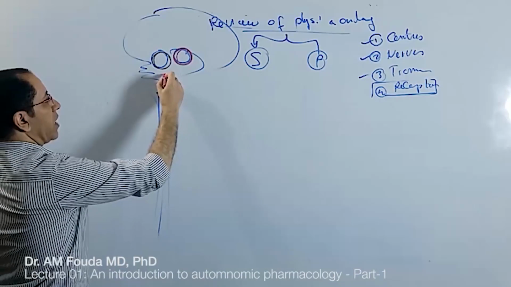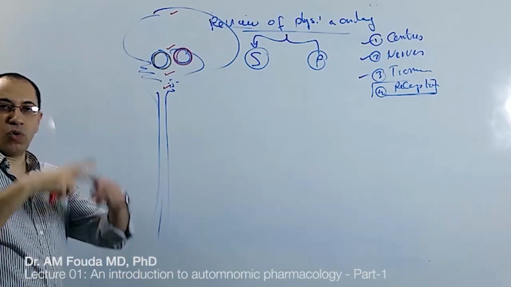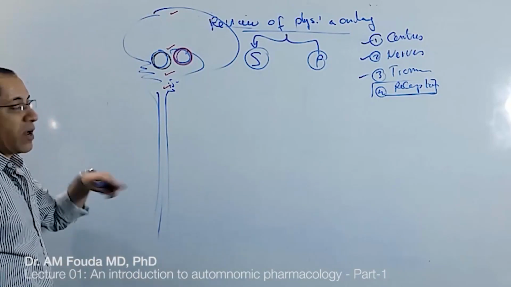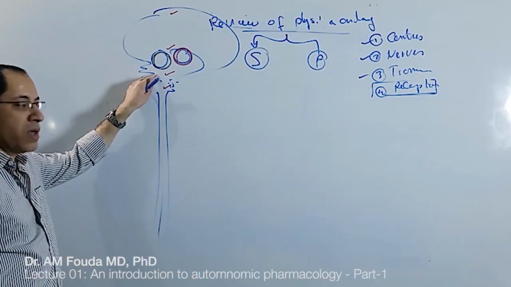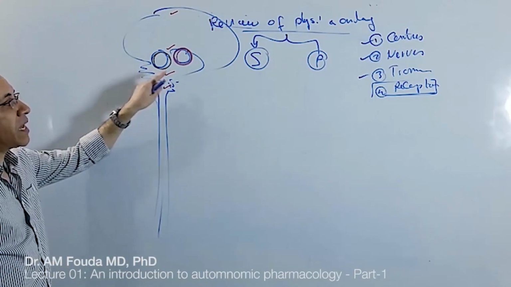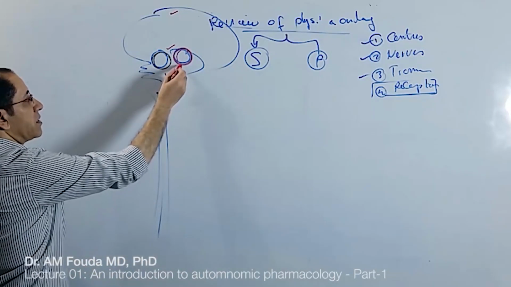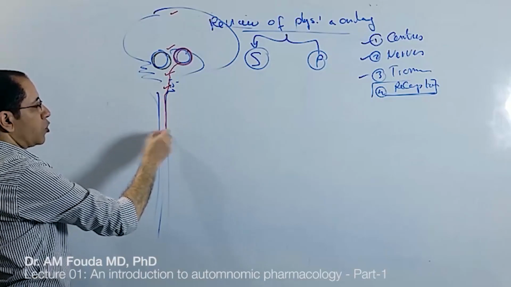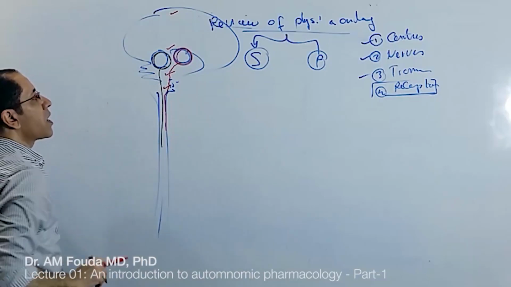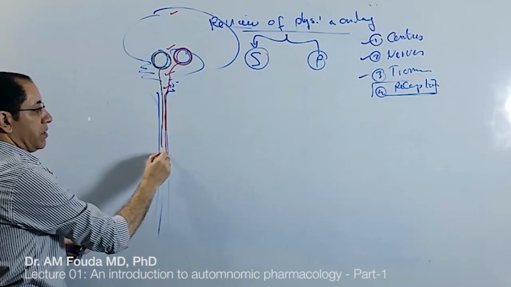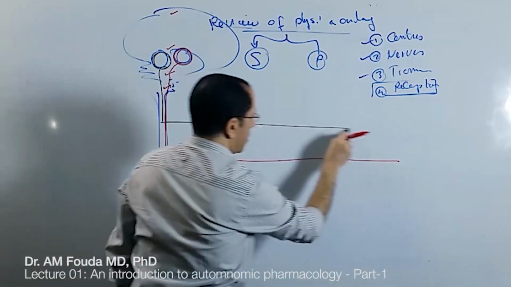These higher centers will send nerves passing through the spinal cord. Red color is for sympathetic nerves, while black is for parasympathetic nerves. This autonomic nerve supply will reach any organ. So, let's take the heart as an example of the involuntary control of the autonomic nervous system on such organs. Here you see a dual nerve supply composed of sympathetic and parasympathetic nerve fibers. Many, but not all, internal organs have a dual nerve supply of sympathetic and parasympathetic nerve fibers.